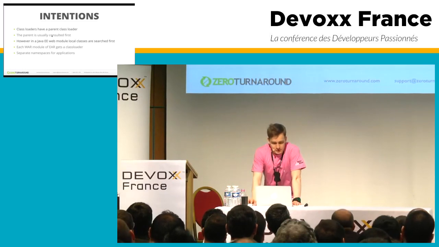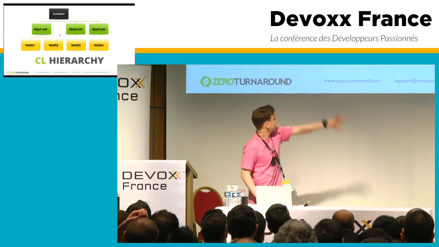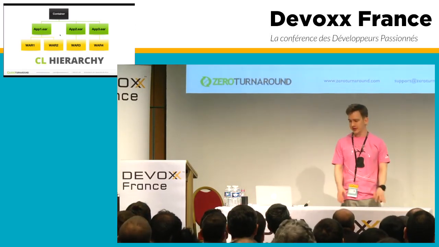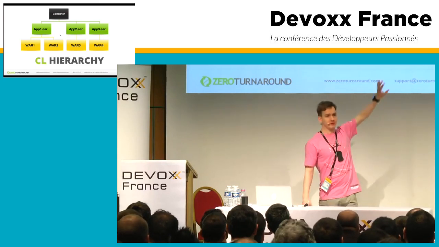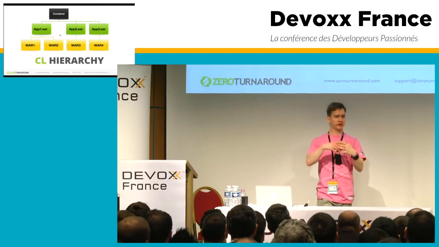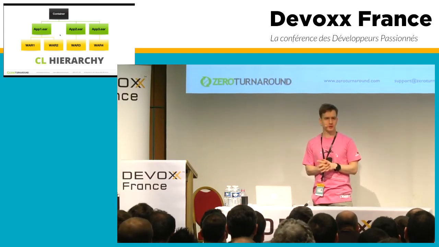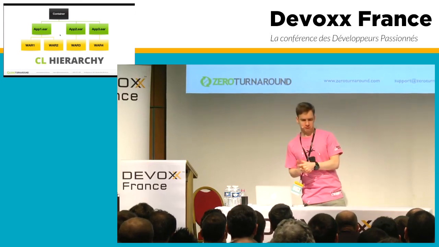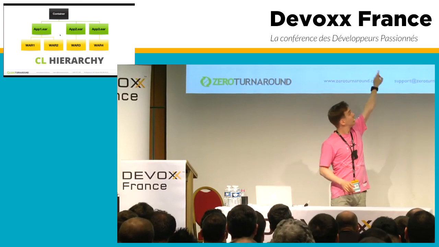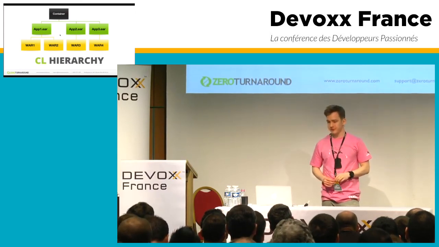So those all were good intentions, but then came the real world. So the hierarchy in a typical application server environment would be something like that. You have multiple class loaders that can be configured in any topologies that they like, based on the type of the application server. So Jetty would be really different. That black box of class loaders for Jetty would be really different from that black box for WebSphere or something.